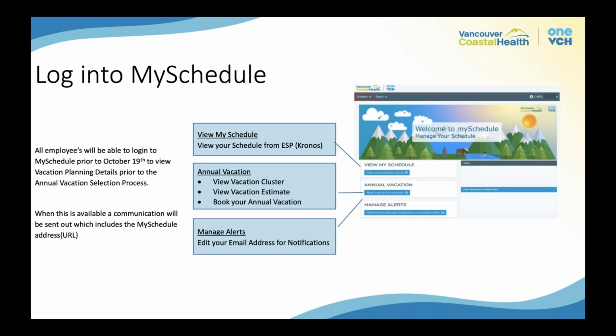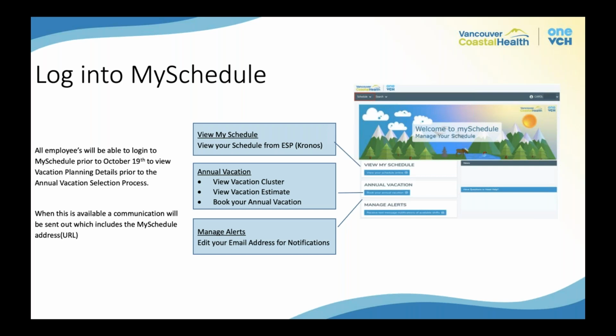This is a screenshot of the MySchedule program. You can see that there are 3 primary things that you can do. The first button on the upper left is View MySchedule. This allows both a calendar view and line-by-line detailed view of your schedule for each month and each day. This schedule information is equivalent to what you would see if you logged into Kronos, but the MySchedule program is available from home or on your mobile or at work, so it'll be easier to access your schedule information using this MySchedule page than it would be if you had to log into Kronos.